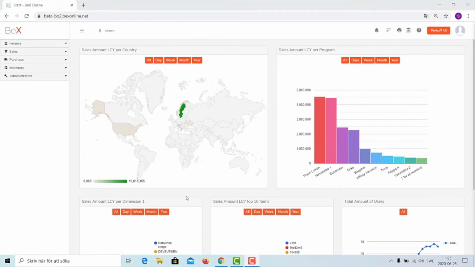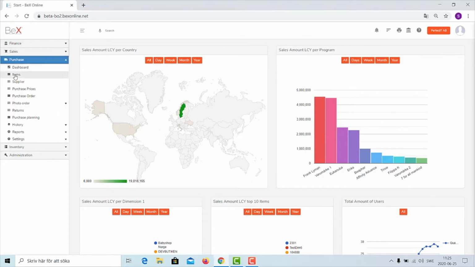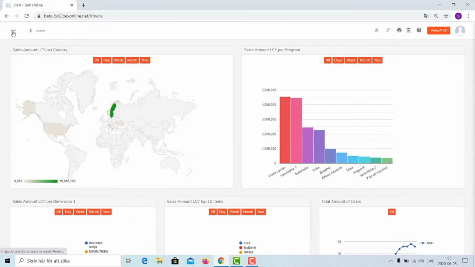After logging in, which controls the permissions in the system, you're met by a dashboard with graphs, menus, and activity info. There's also a dashboard under each main menu. The menu on the left is role-based, and under each menu you'll find basic tables, operational functions, history, settings, and reports. It can be hidden to make more room for work images.